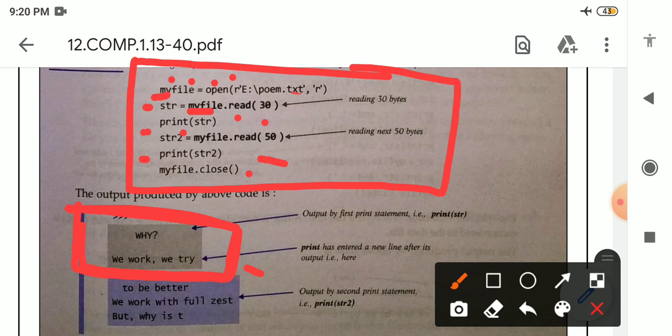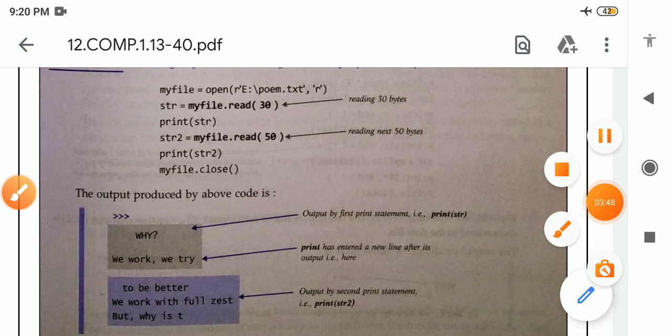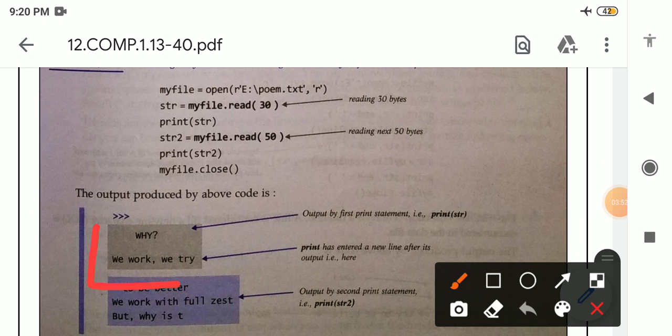So when this second print executes, we will get output like this, meaning this is the first 30 bytes, and the second print statement will print after the 30 bytes, meaning after the last byte of the 30. From a file, the first 30 bytes are till here.